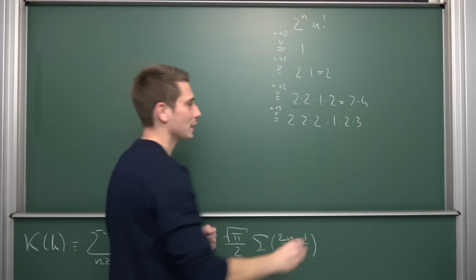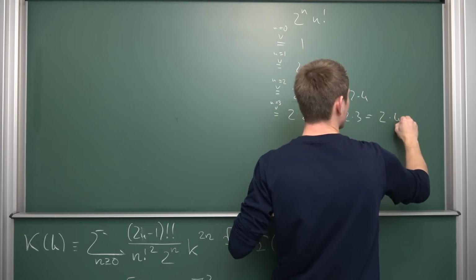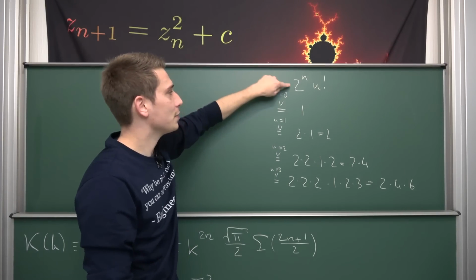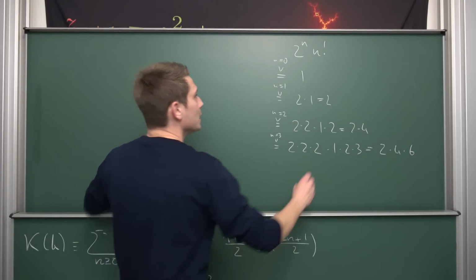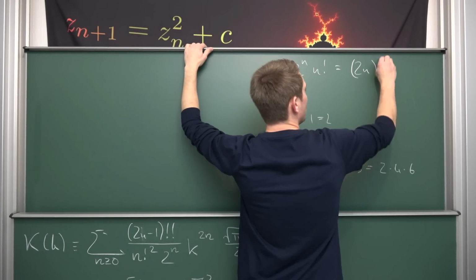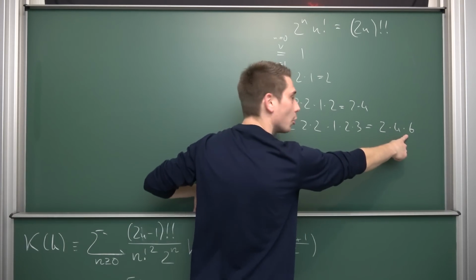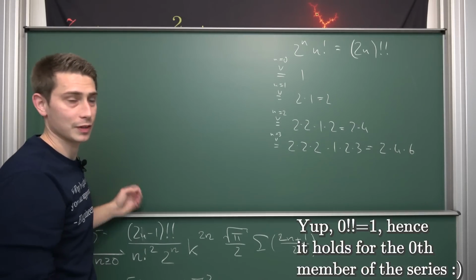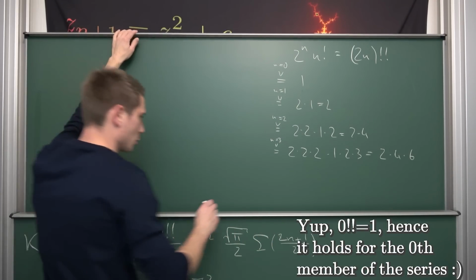And by definition, what we are going to have now is 2 times 4 times 6. By definition, what we are having here is nothing but 2 times n double factorial. This just holds by definition. So meaning this 2 to the n times n factorial is 2 times n, but the double factorial of this thing. I hope you can see this. This is just 6 double factorial, 4 double factorial, 2 double factorial, and 0 double factorial that we're having. I think this should be 0. No, 1 double factorial, but really doesn't matter in this context.